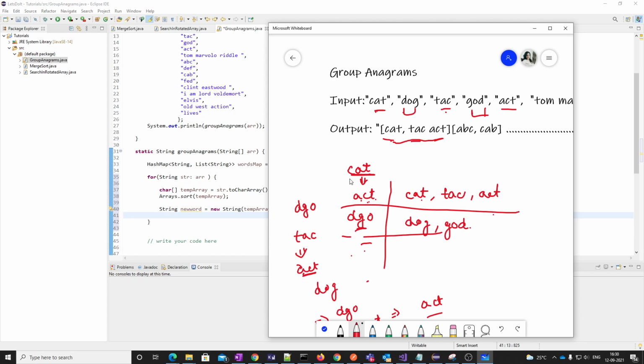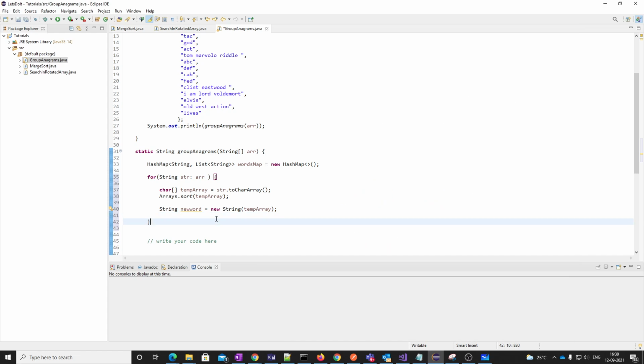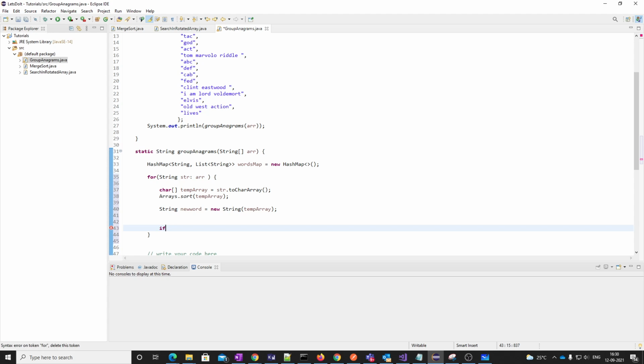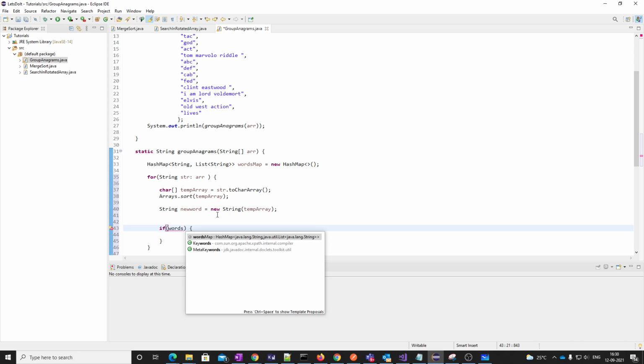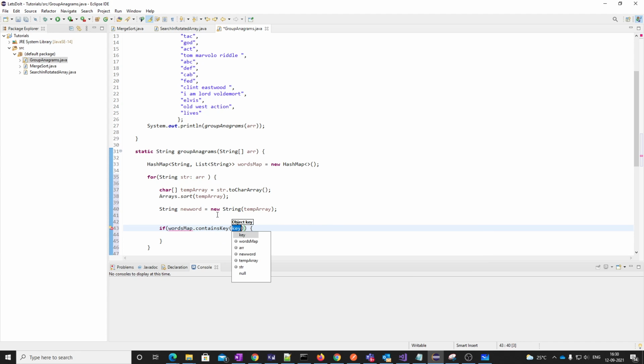What we have to do is check in the hash map. The next step is to check if this key is already present, so we can just check words map dot containsKey.